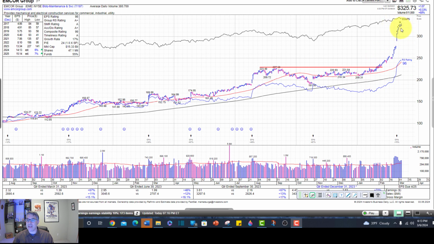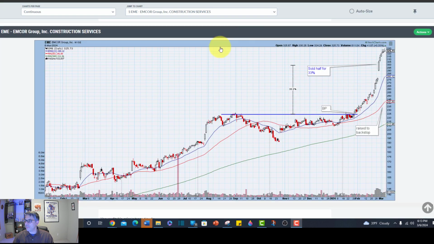Now, this is not buyable. This is overextended. I actually own this one. And yeah, okay. As you can see, I bought it right here. This is on my Patreon portfolio here. I bought it right here. And I actually sold it into strength here. So even though it's starting to print some ants with the elevated volume and all that, this is not buyable. In fact, this is overbought. Wait patiently for it to form at least a 3 weeks tight, or come back in and retest near the 50-day, etc. We can't chase, right? So if you're not in, be patient. Stocks that go on big runs often set up 4 or 5 times.